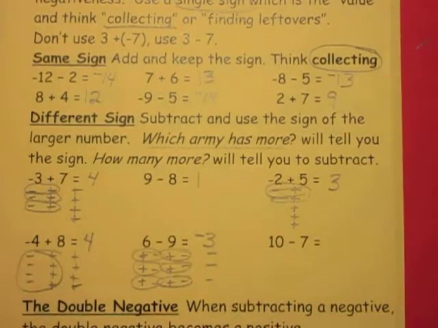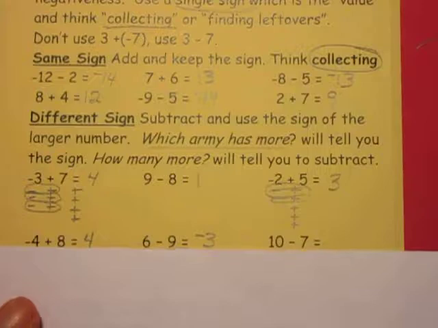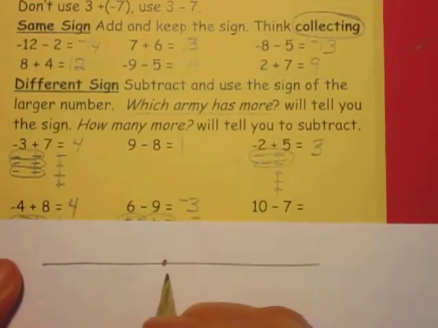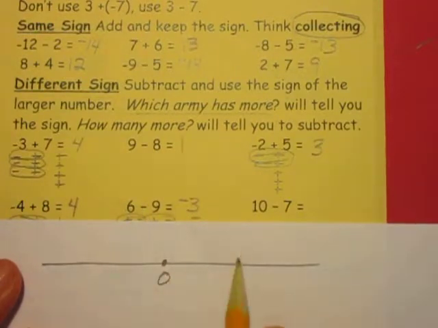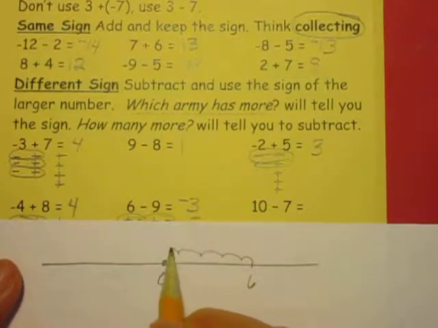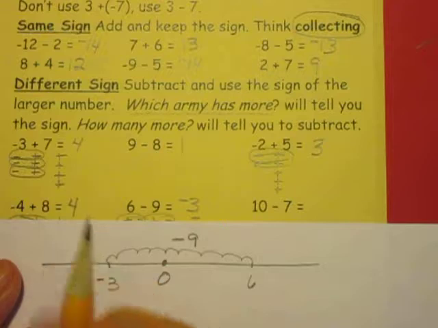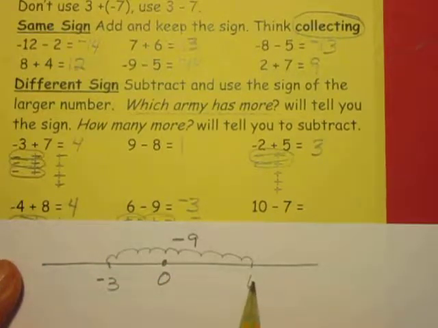Another way, a lot of times students are comfortable looking at a number line on this. So when I have 6 minus 9, if you draw your number line and then slap down where your 0 is, 6 is going to be over here on the positive side. But we're going to be bouncing back in the negative direction 9 units. I've lost my track as far as how many little humps I made. But I'm going back in the negative direction 9 units. I'm going to bust past 0 and go from the positive zone into the negative zone. So you're kind of thinking, do I bust out of the zone from positive to negative?